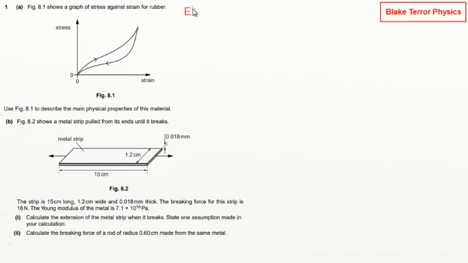Okay, so number one, it is elastic. And how do we know that it is elastic? It's because the strain returns to zero when the stress is removed, which is a nice way of thinking of something being elastic. The stress is the pressure that we're putting on the material, the force that we're applying, because that's force over area.